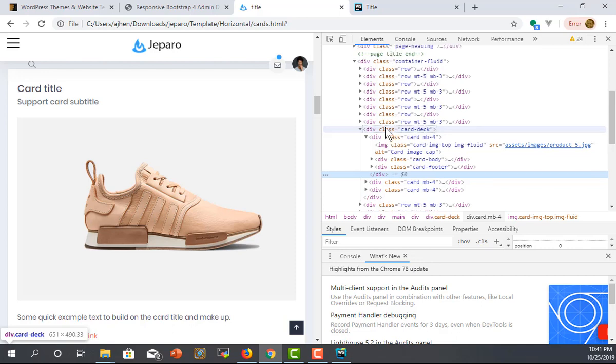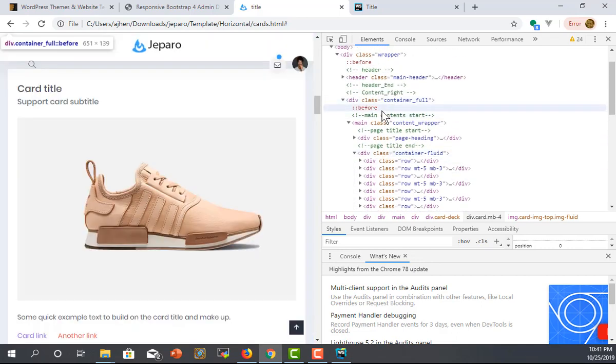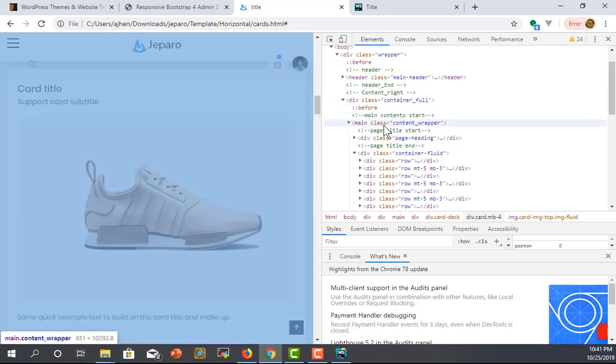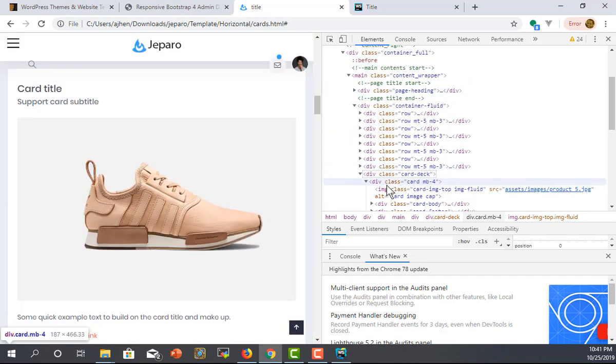So this is inside of container fluid, which is inside of container full, which is content wrapper, then container fluid, and then kind of way down on the list is card deck card MB4.